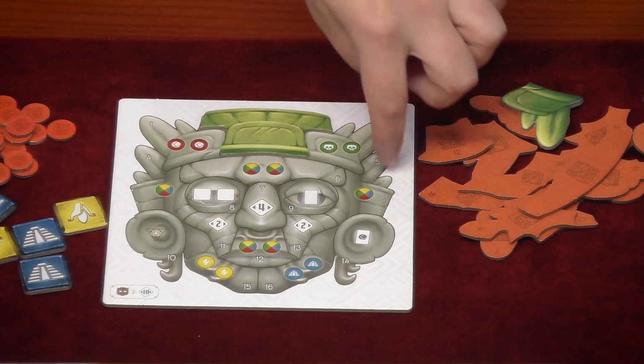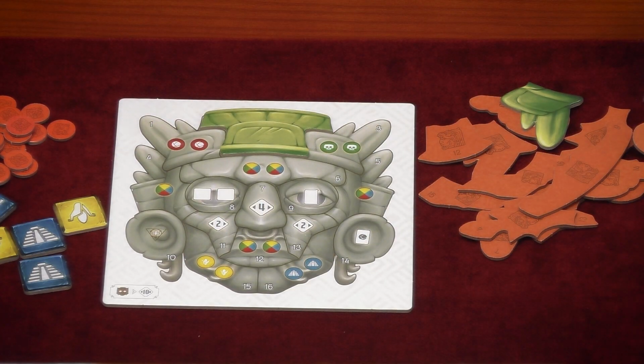Once I have started from any outside area of the board, so any one of the outside bonuses is available to me at the start, each additional piece of mask that I place during gameplay must be adjacent to the one I placed before, otherwise my mask will collapse.